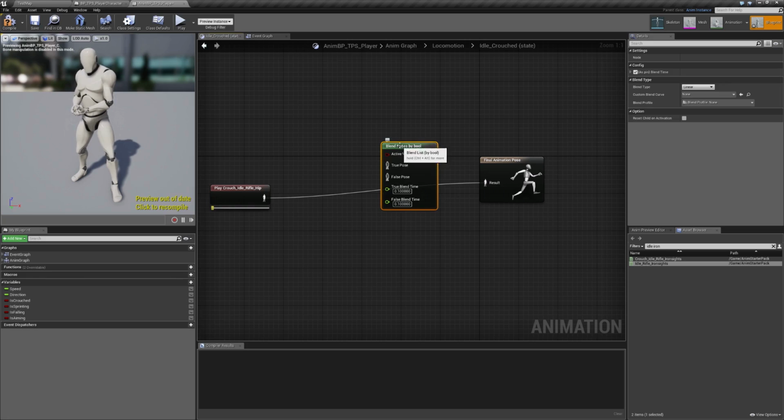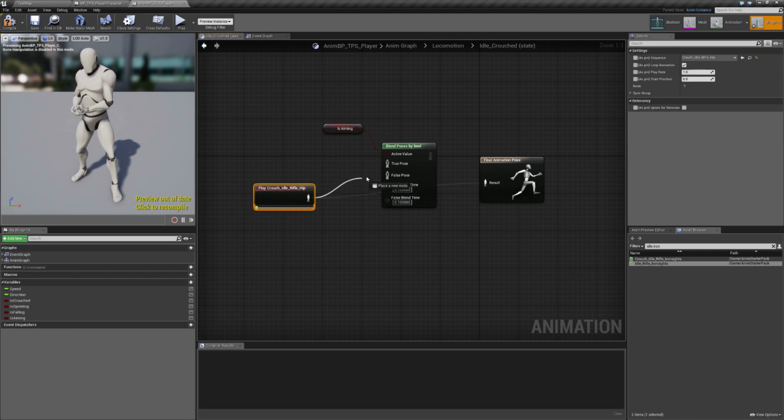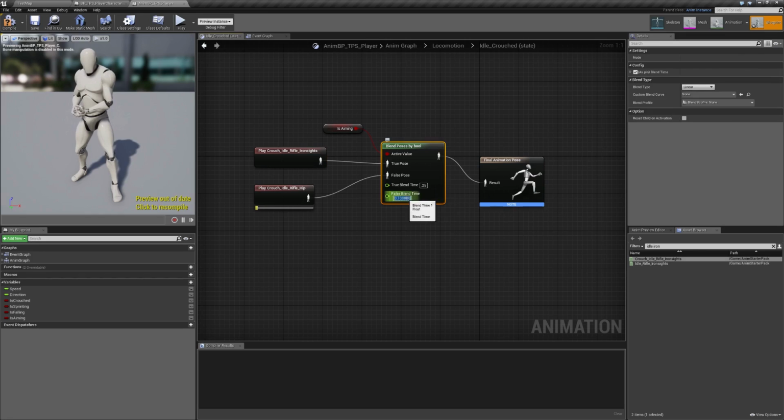So we'll select the blend poses by bool, plug is aiming into the active value. The idle rifle hip will go into the false pose. And the crouch idle rifle iron sights, that's quite a long name there, that's going to go into the true pose. We're going to plug the output into our final animation pose, and we're going to set the blend times to 0.25 on both of these.